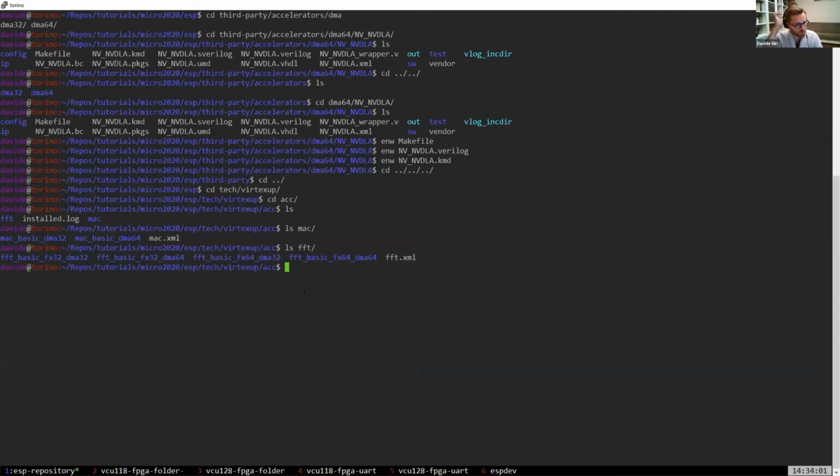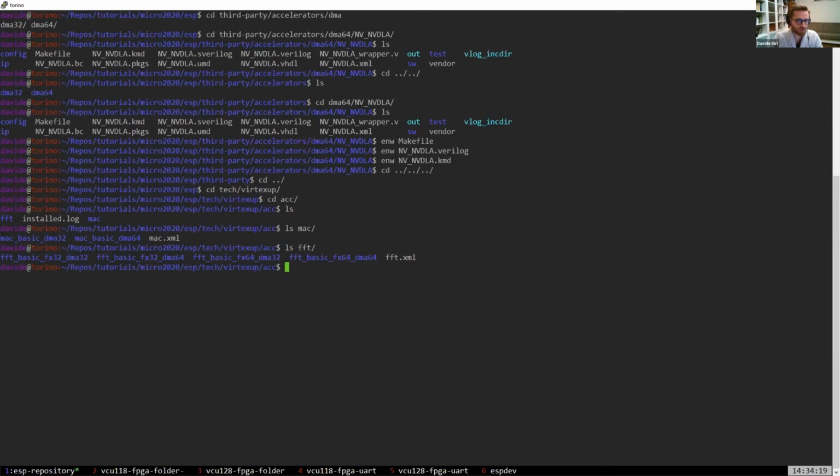We have a tutorial specifically for that where we use HLS for ML. It's not developed by us, but a tool that takes your TensorFlow and automatically generates an accelerator with Vivado HLS.